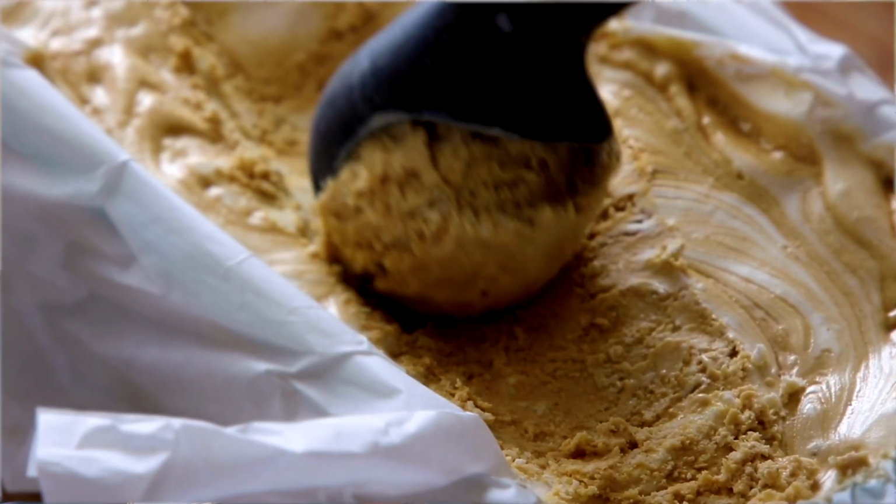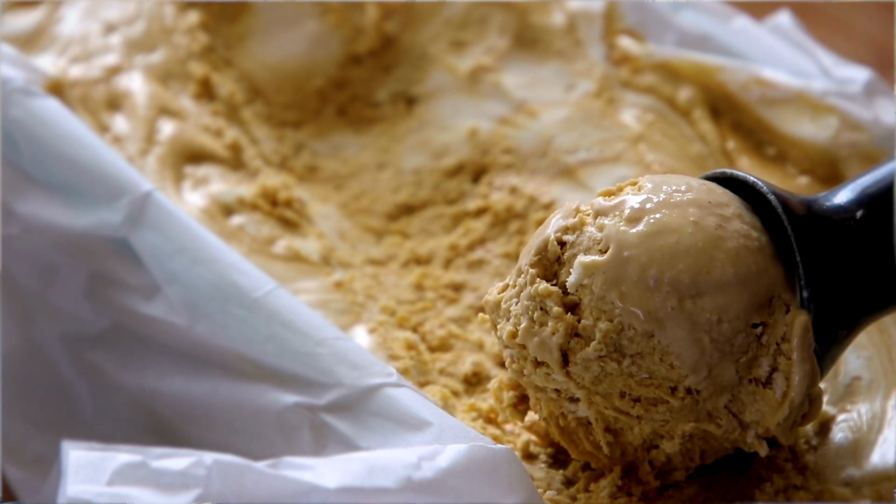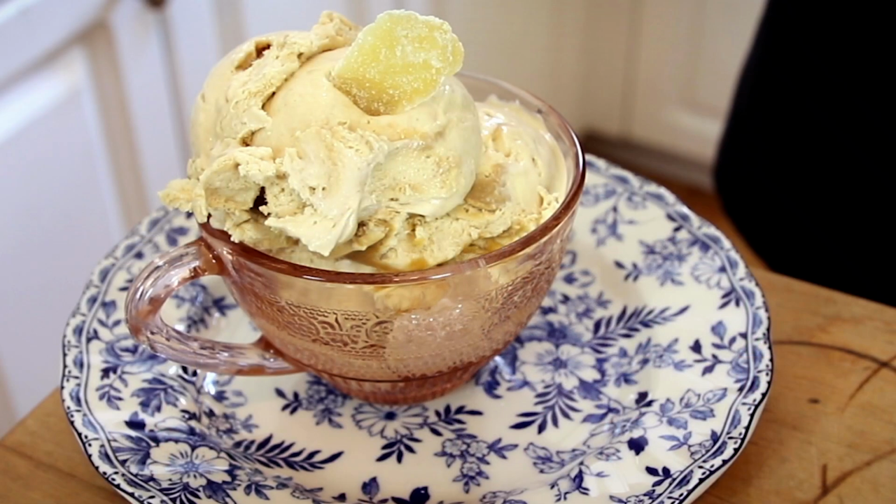You can't beat the convenience of store-bought ice cream, but homemade ice cream is such a treat and easier to make than you might think. With this recipe, I'll show you how you can make rich and creamy homemade ice cream in just a few minutes without an ice cream maker.